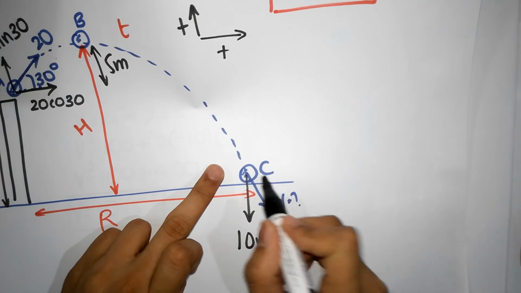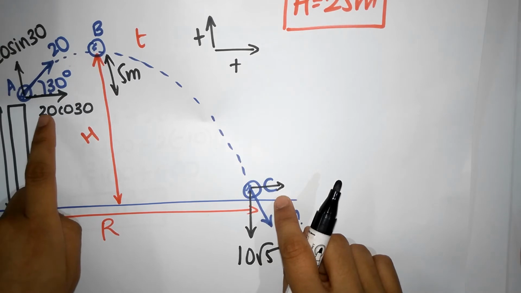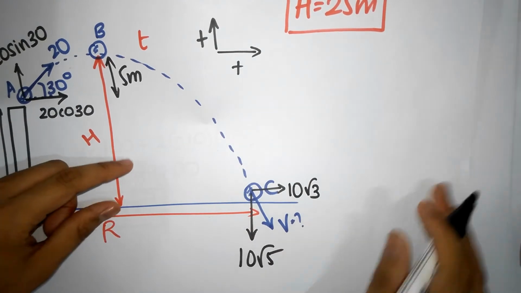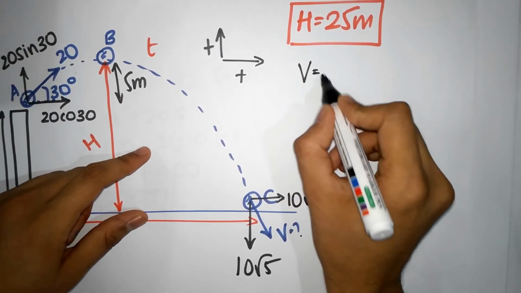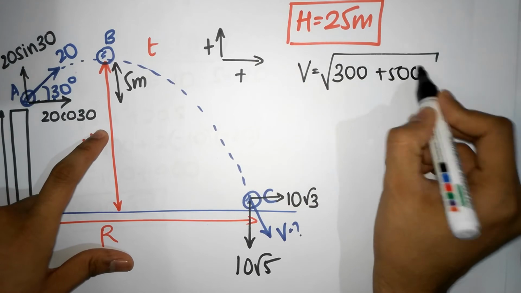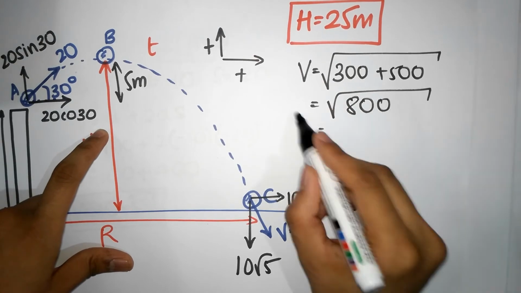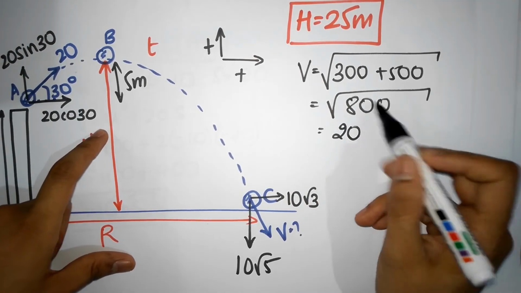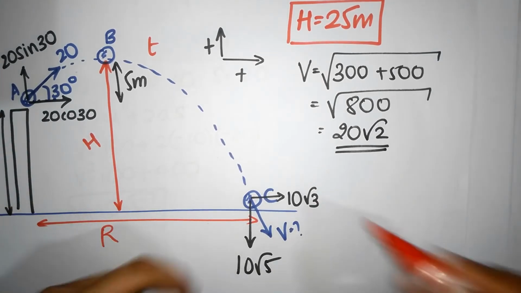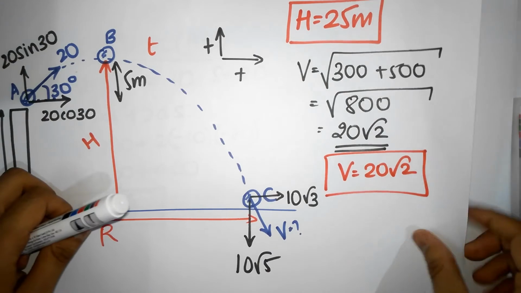However, that's not the total velocity. It also has a horizontal velocity. And remember, in the horizontal, the velocity never changes. So that always remains 10 root 3. So its total velocity, which we can do over here now with Pythagoras, is the square root of this squared, that's 300, plus 500. And that will be equal to the square root of 800. I can take 400 outside, so that's 20. And what remains inside if I take 400 out? So 2. So 20 root 2 is going to be the answer. So the net speed is 20 root 2. That's the speed of the fall. And now I can use this to calculate the time taken.